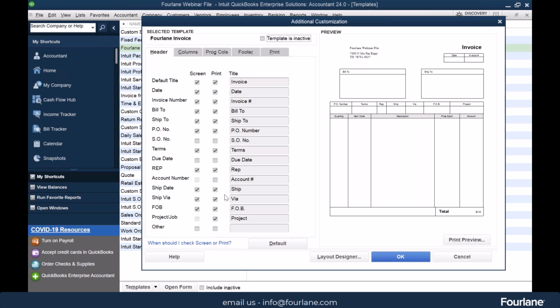So if there were custom fields that we had set up on the customer record, which are going to show up here, that we wanted to show on the screen when we're entering in an invoice, but we didn't necessarily want that information printing, then we can select that custom field box and select the screen and not the print.